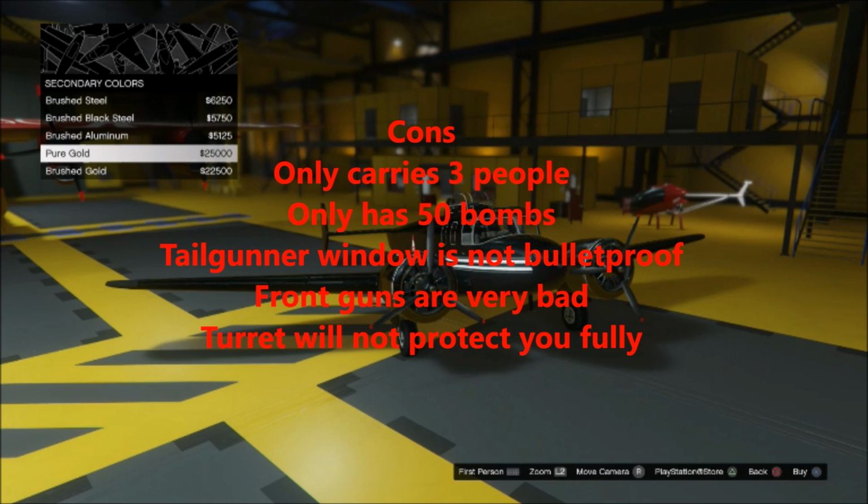But like you guys saw in the clip, pilot firing missiles at you, you should be able to take them down if your pilot flies straight. You should be able to take down the Hydra chasing you. But if somebody's using the explosive cannons and they know what they're doing, you're not going to survive. Don't expect this tail gun to protect you.